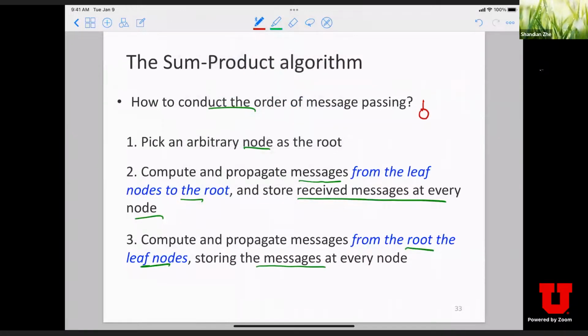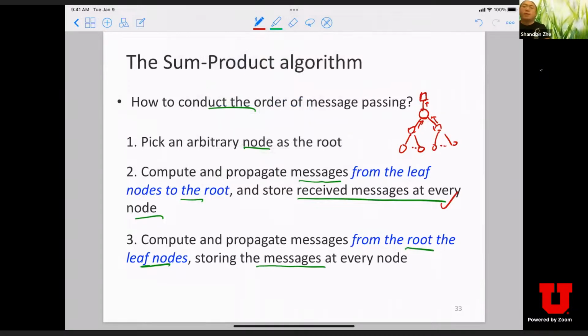Let me give you an example. Suppose I want to compute the message from this variable node to its parent node, its factor node. So I'm talking about the bottom to up procedure. Every time I just need to compute a message from the current node to its parent node. Then that requires all of the messages sent from its child nodes to the current node.